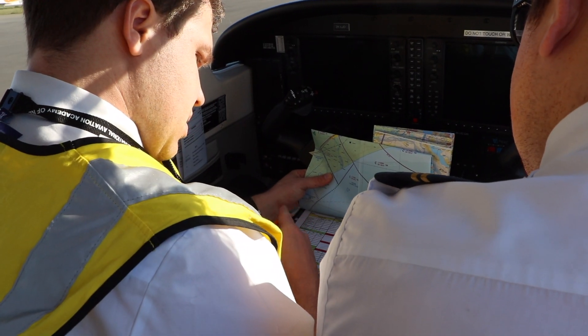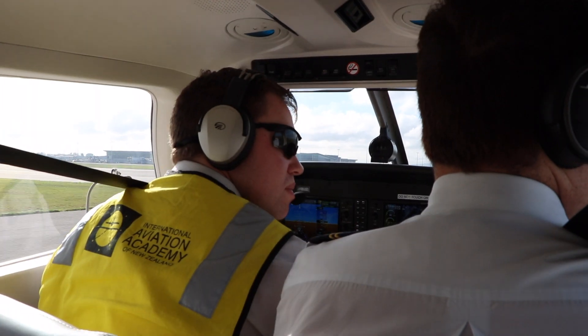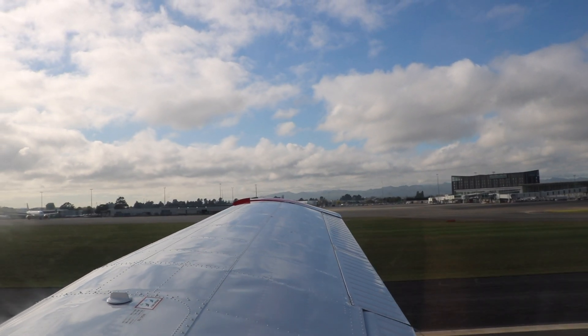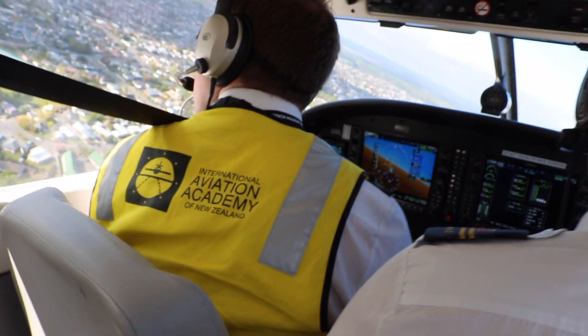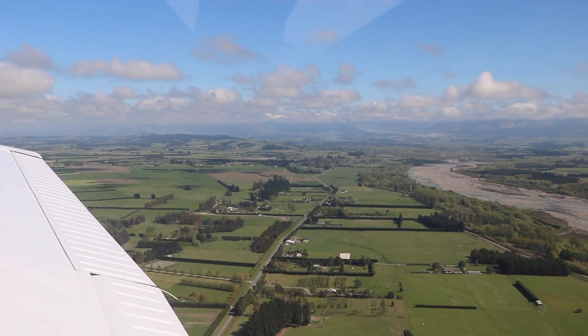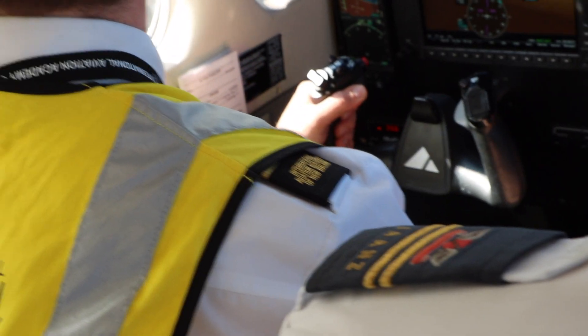When you're actually out there flying the aircraft, you understand what everything does and how it works. E-Aviator has provided me with the opportunity to achieve my private pilot license in a relatively short amount of time. This in turn will allow me to achieve my commercial pilot license, which will allow me to work as a pilot in the aviation industry. I would recommend e-Aviator to anybody that wants to do any study in aviation.